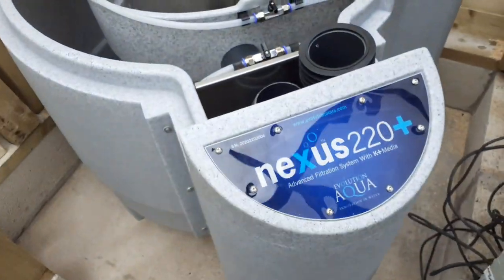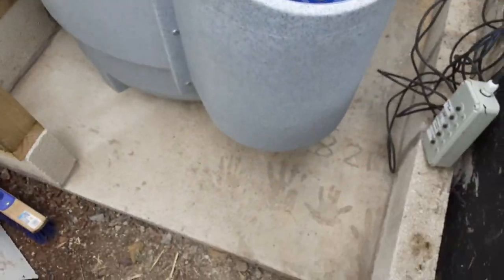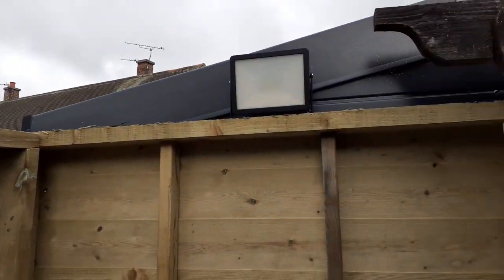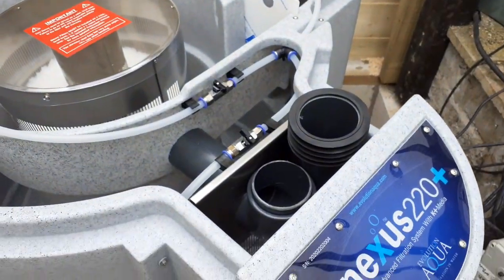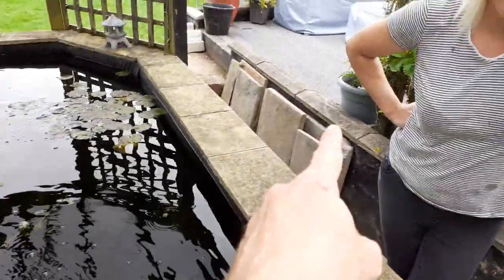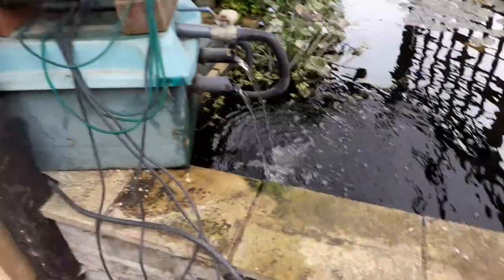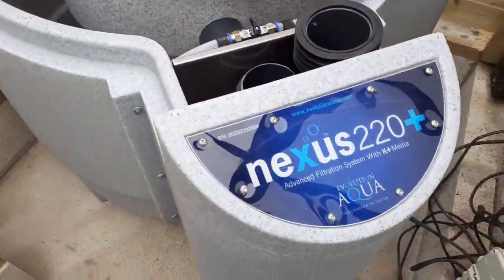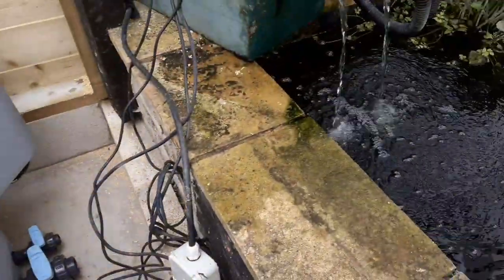Right guys, we're in! Obviously nothing's plumbed up, I've still got to put the side on here and on there, and doors — but the filter is in and the roof is on. I needed to get the filter in because I don't know if I'd have managed it with that panel in. We had to bring it across here, so at least it can now sit there, and then I've just got to get it all plumbed in.